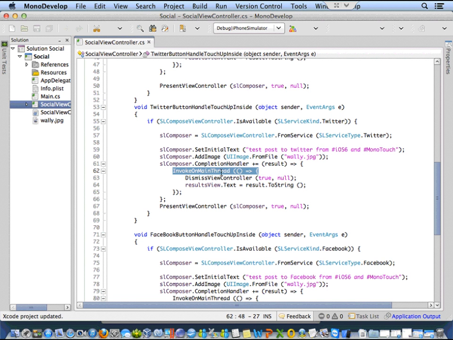That's how we can dismiss the controller that's displayed and then write to the label. All right, so that's the simple way to interface with Twitter via iOS 6.